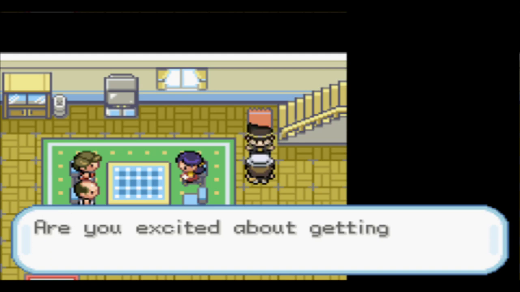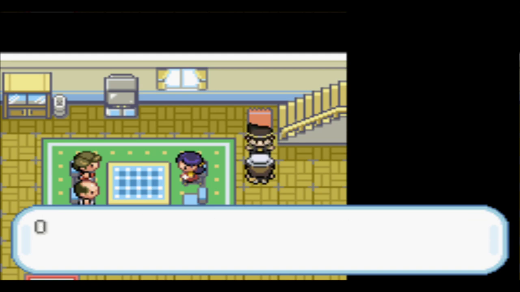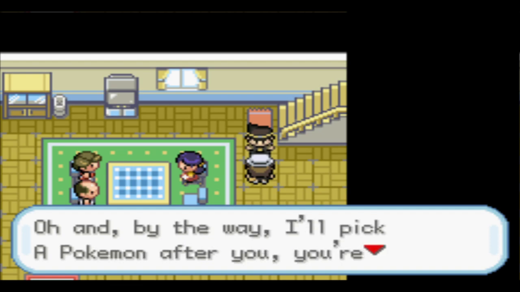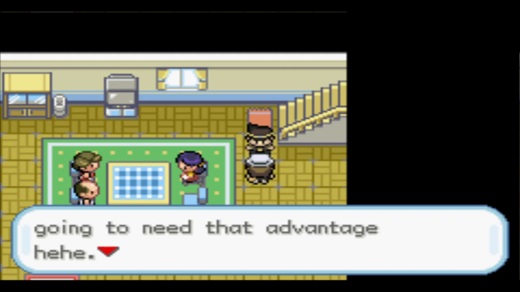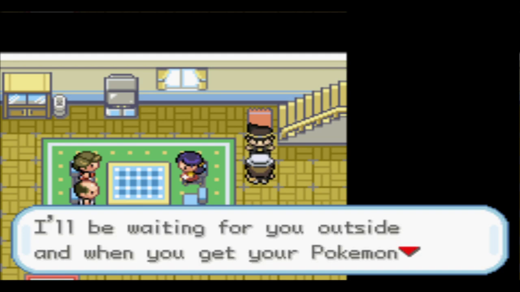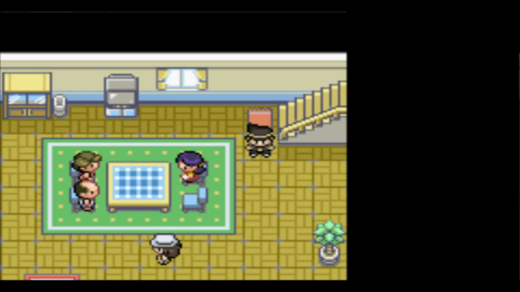Hi there, Mark. You excited about getting a Pokemon today? Professor Cornell is eager to see us. Oh, and by the way, I'll pick a Pokemon after you. You're gonna need that advantage. Wow. Talking shit already, dude. I'll be waiting for you outside, and when you get your Pokemon, we'll battle. Okay.